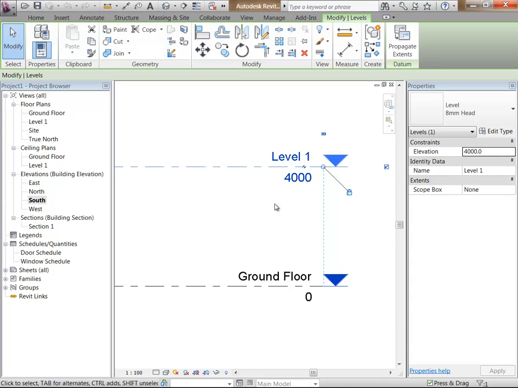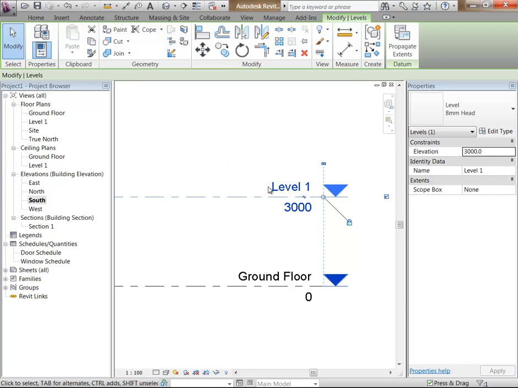So I'm going to start, after I've selected it, by clicking onto the RL or the height, and I can change that to a different height. So I think it was 3,000. Oh no, yeah, 3,000 is it? Yeah. And the next one's 54. So it will move accordingly.